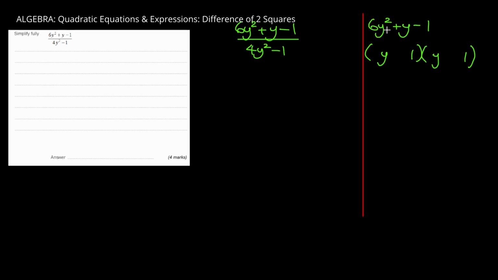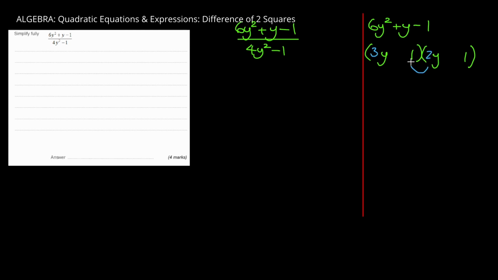Now, what 2 numbers will generate 6? Well, let's try 6 and 1 and see whether we can generate a y here. That multiplication will generate y, and this will generate 6y. Therefore, there is no way with any combination of signs we're going to produce a single positive y. So that's out. What else can produce 6? Well, 3 and 2 can produce 6.